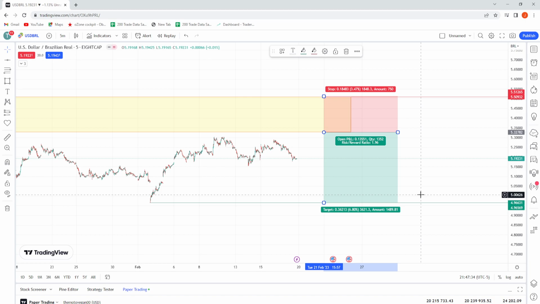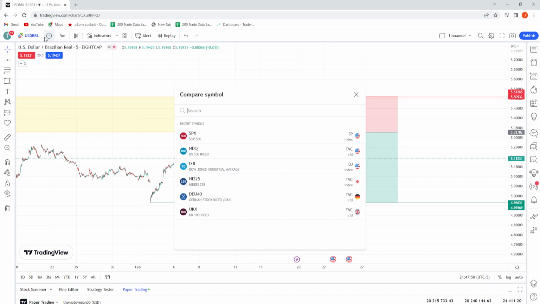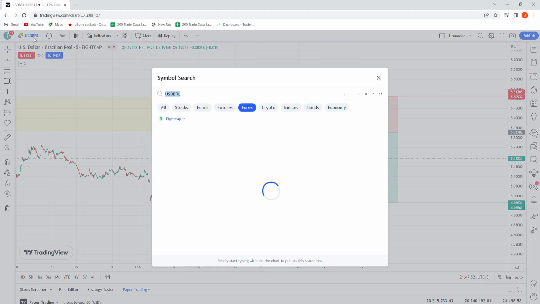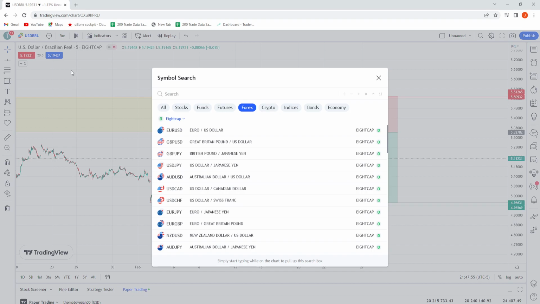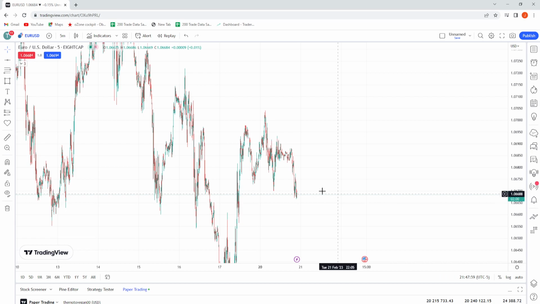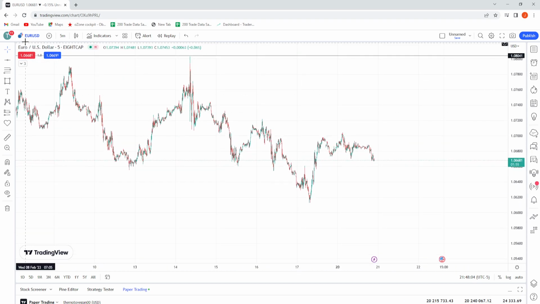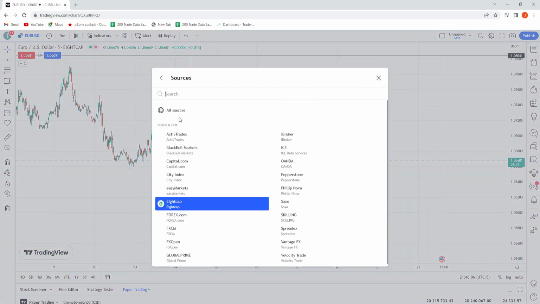And I actually did this. Well, now that we've got this set up, you see that that's not the greatest RR. So it's 1.96 to 1. So let's just set this here for a moment. And let me see if I can go back to, I know it was on EUR/USD, but I don't remember if it was 8 Cap or not. I don't think it was 8 Cap. I think I might have done it in OANDA. It might have been OANDA.